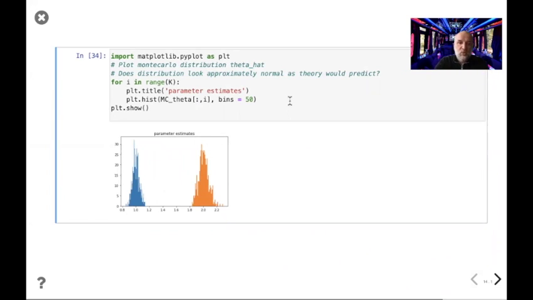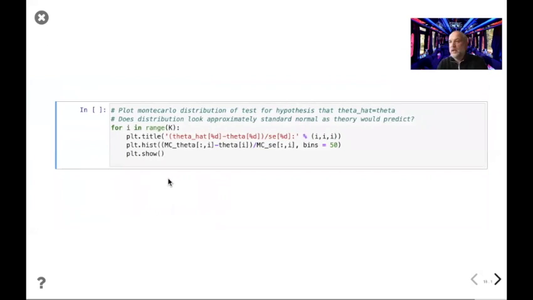Okay, it doesn't have to be the parameters only that we're looking at. We can look at other things, like average partial effects, or whatever you're interested in, and see whether they, with the estimator we're looking at, add up with what we would expect to see at the true parameters. Or you can calculate a distribution of a t-statistic, and that's what I'm doing here. So I'm calculating theta minus the true value, divided by the standard error.